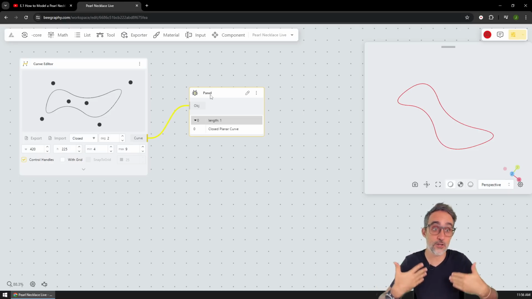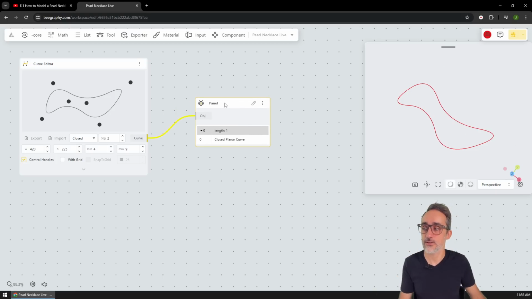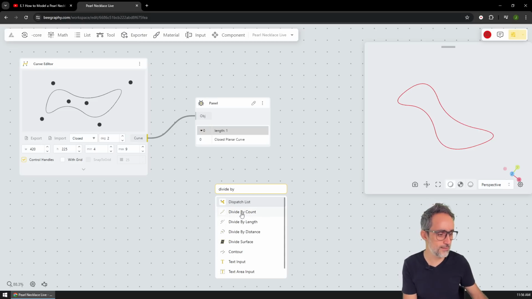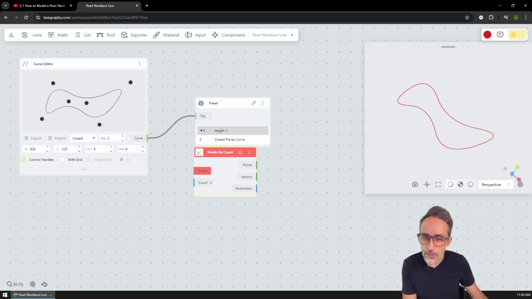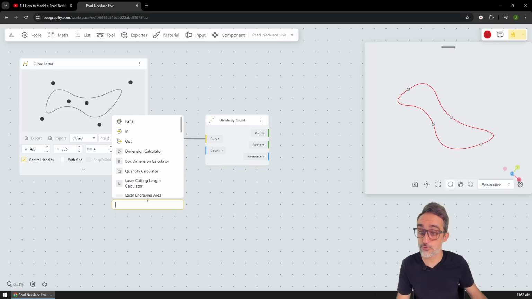Beautiful. The next thing that we're going to do is take this curve and subdivide it by a controlled amount of points. Those are going to be the center of the pearls that we're going to use to populate this necklace. So I'm going to say divide by count, and you can see that right now I have this divide by count a curve. I'm going to plug in the curve here, and you can see that I already subdivided it in 4 elements. Well, but I do want to have control over that.